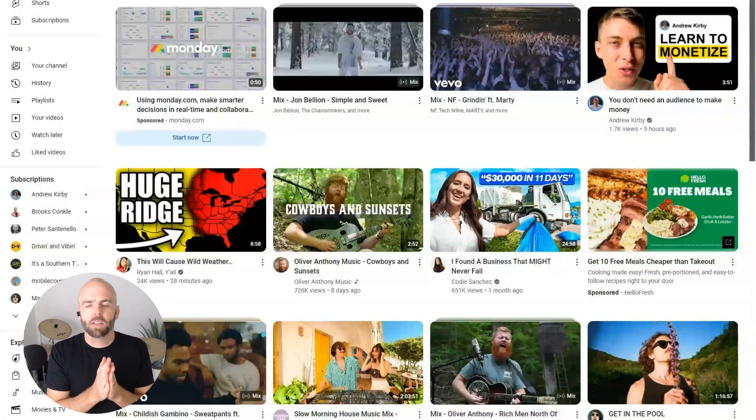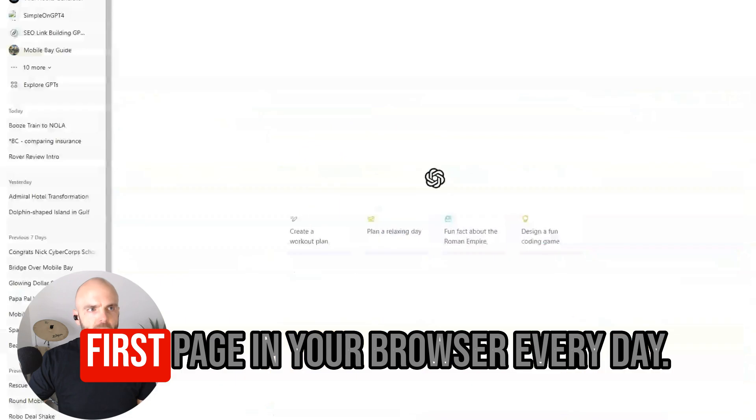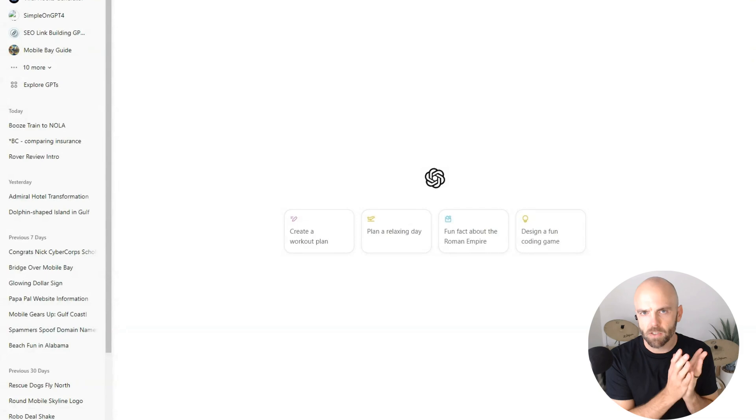If you're looking for ways to use AI, the first thing I suggest you do is automatically open up ChatGPT as the first page in your browser every day. When you get your day started, just start here with a blank ChatGPT page. That way it's always there, always available when you're trying to think of a potential idea.